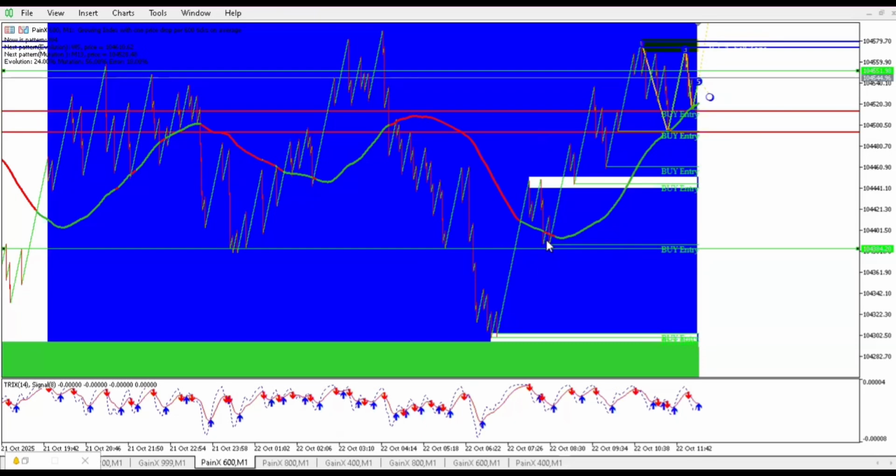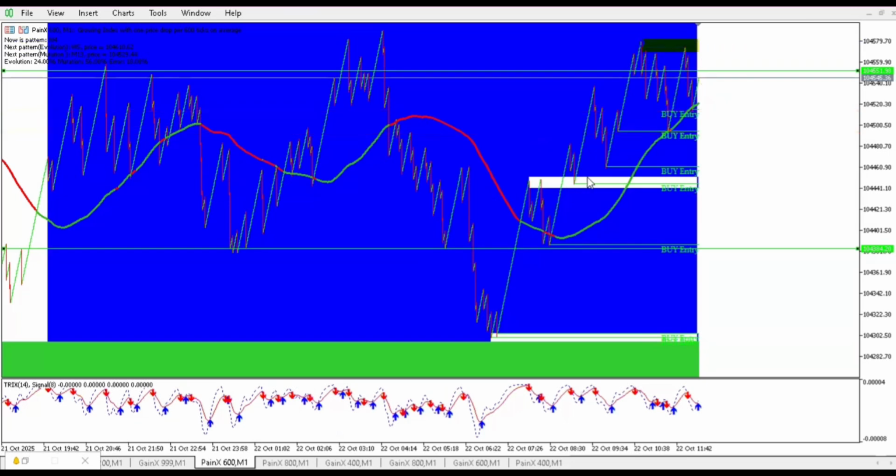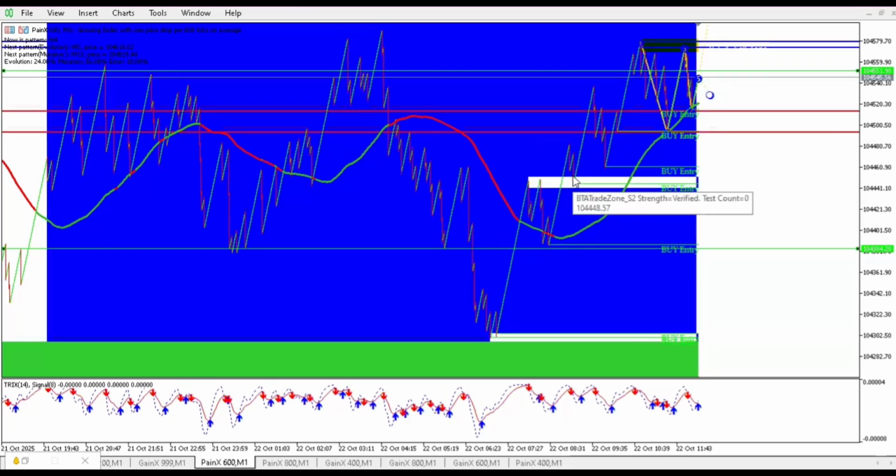If it gives you another spike that will not cross that zone, that is the best entry to enter. Then you enter your buy here. Then if you want to add positions, you wait for it to go back in this zone again. Then you add your position and enjoy.